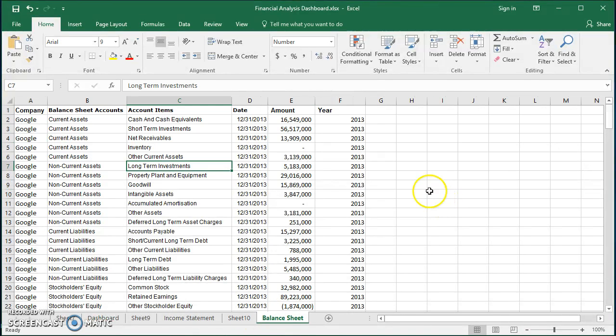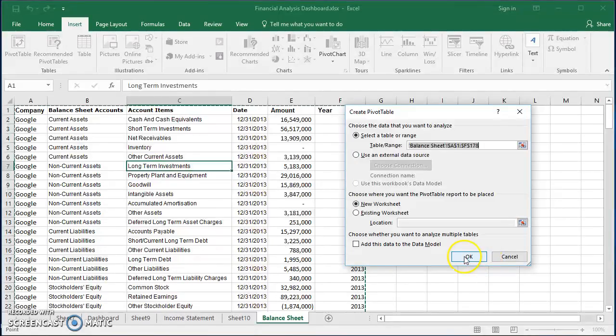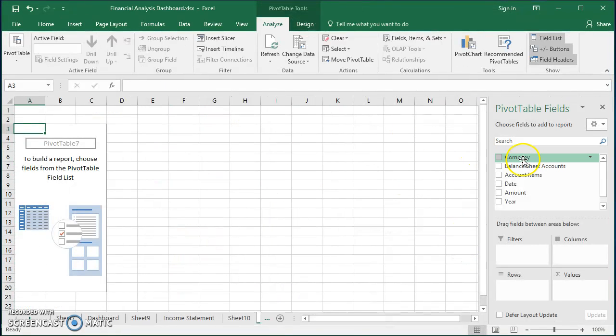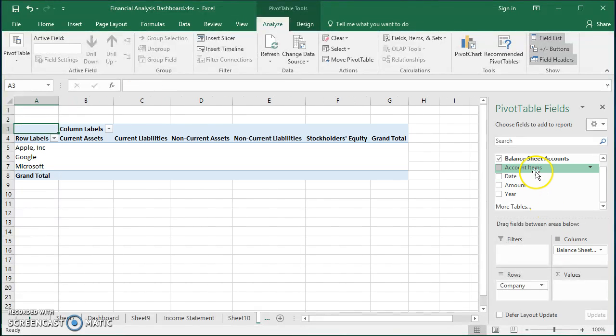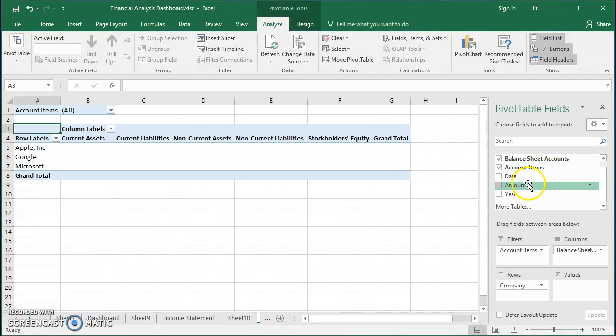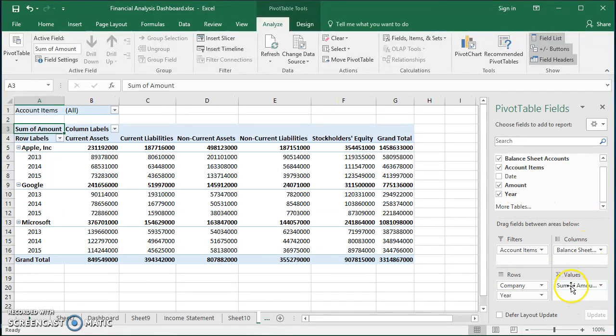Another chart that we're going to create is a line chart. So let's go back to the balance sheet tab. Go to Insert, Pivot Table. Okay. So we want the company in the rows, balance sheet item, the year over here, and then the amount in values. It's already sum, we don't need to change it.